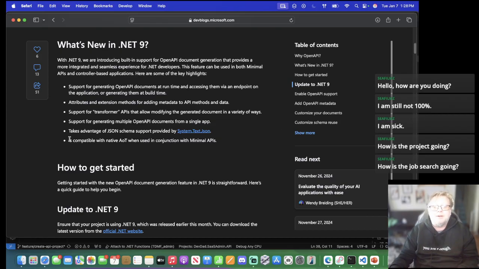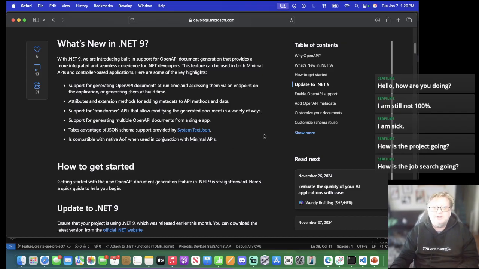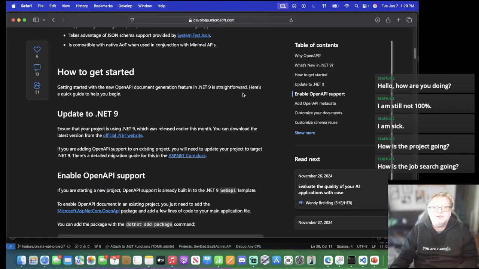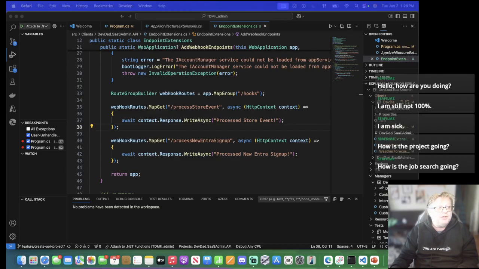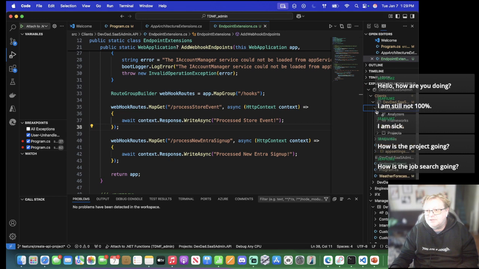Generating blah, blah. System.Text.Json, compatible with native AOT, how to get started. Okay, I'm using .NET 9, ASP.NET Core docs, blah, blah. Enable OpenAPI support. I believe that's already in there. Let's just pull this over here and take a look in my dependencies. Package.